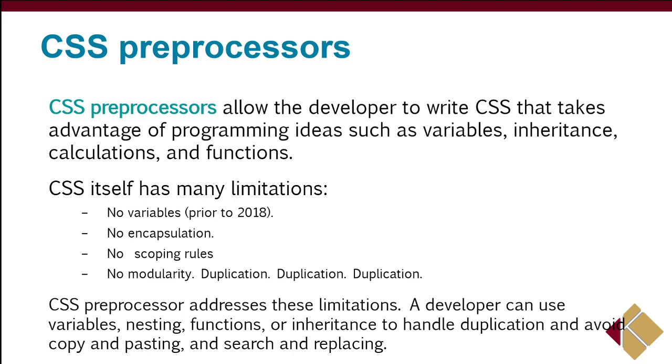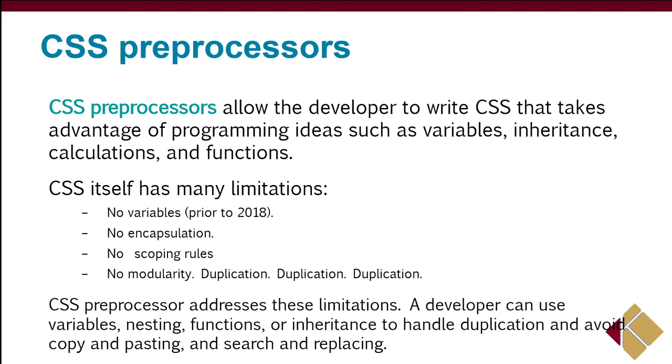These are super, super cool. Because before this, you couldn't do things like variables. So a variable is where you declare a thing and then set it to another thing, and then you can use that thing over and over without having to rewrite it. So imagine if you have a main color on your website, and before, every time you wanted to use that main color, you had to remember the hex code. Bummer, right? Well, now with variables, you can set a variable of main color, and then you don't have to remember that hex code, you just have to remember the variable name. You can also do a bunch of other stuff with it. That's a very simple example.